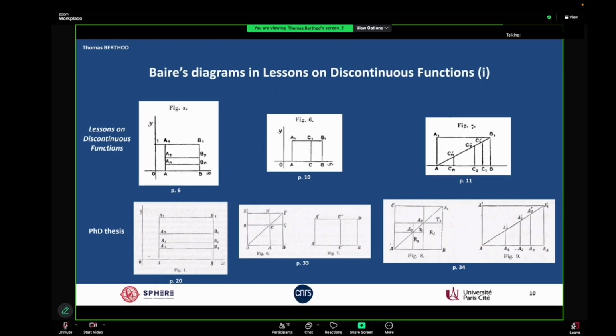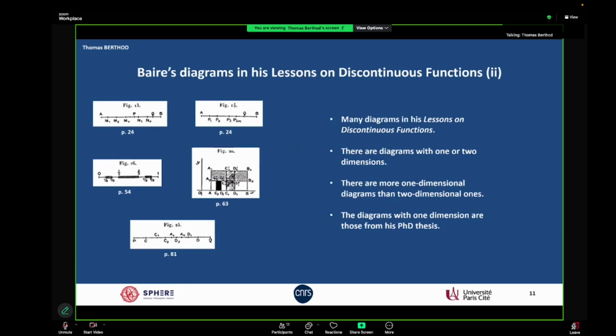So I will explain why in a few moments. And you have the same for the diagrams on the right, as you could see. But you could see that he really used the same diagrams, and it seems that that kind of diagrams have a really important role for him because his lessons are published 6 years later. So even 6 years later, he wants to maintain this way to present his arguments and not to use, for example, some algebraic formula. So I will explain in more details that in a few moments.